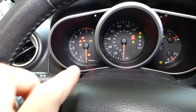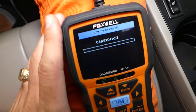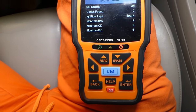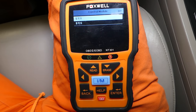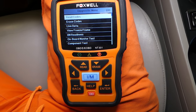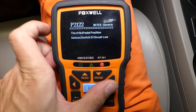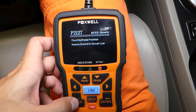I'll turn the ignition back on without the engine running — just ignition on. We're going to click OBD, connect, and read the codes. Then we'll show how to test the throttle pedal and explain the two possibilities. It's communicating now — we have two codes. This scanner communicates with two different parts of the car computer, so you can scan both modules. The codes are P2122 — throttle pedal position sensor switch D — and P2127 — throttle pedal position sensor switch E.